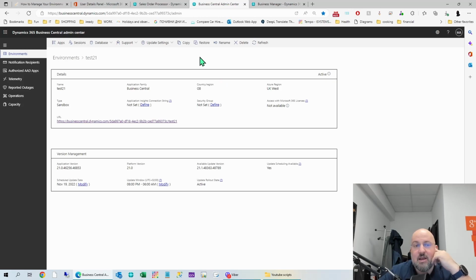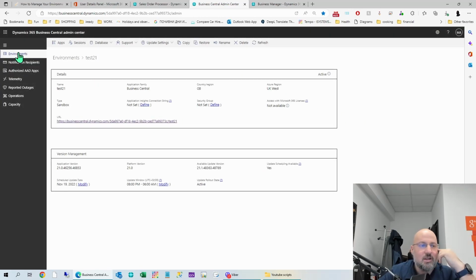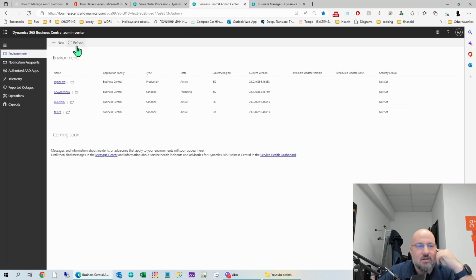And something they added several versions ago is you can restore an environment. It's a really cool feature. Right now it's still creating the other one, so I'll show you in a few minutes when this finishes creating. You can think of it as if Microsoft makes a backup every minute, and you can restore in 1 minute intervals if you need to. And there are some limitations that I'll show in a few seconds.